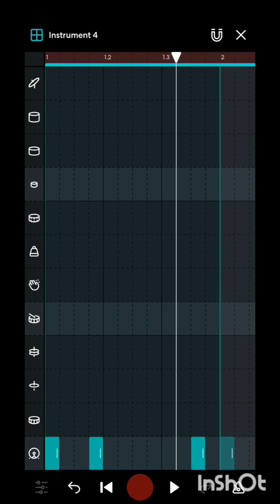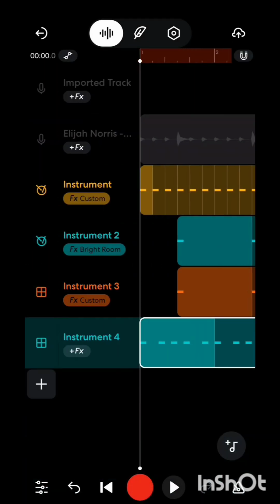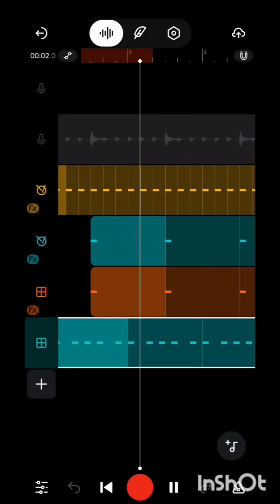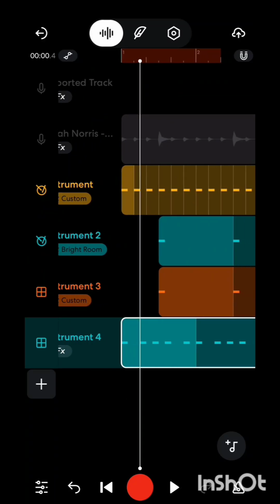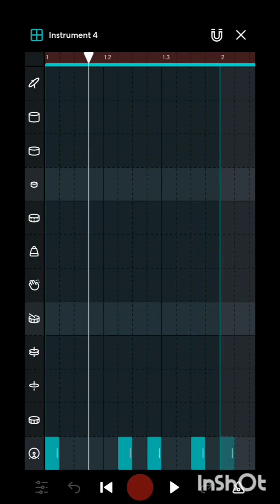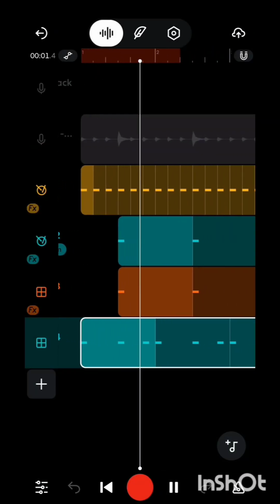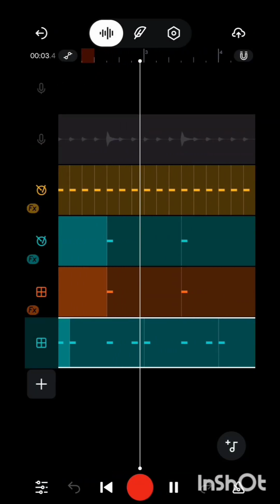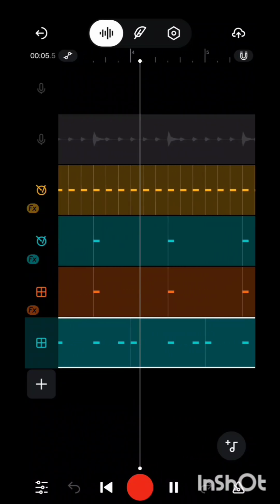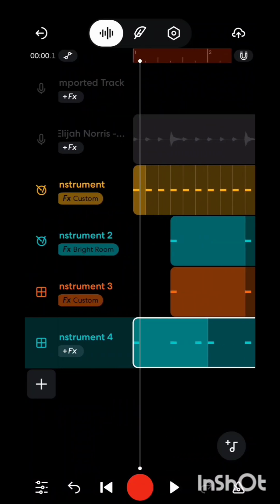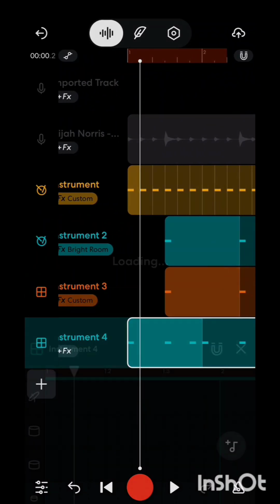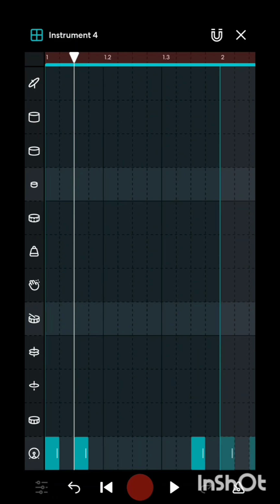So if I wanted to change this beat up to like that, then see, that sounds kind of wacky. So you've got to time it out. So let's see right there. See, that's kind of hitting with the snare. So you could do something like that, or you could put it here.